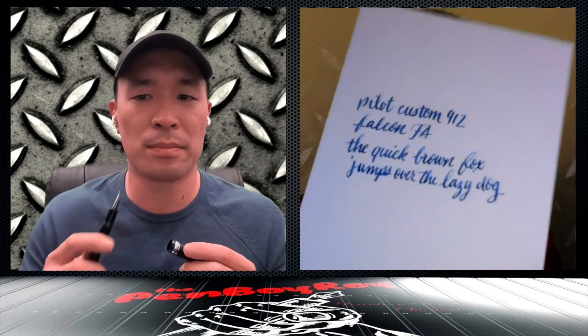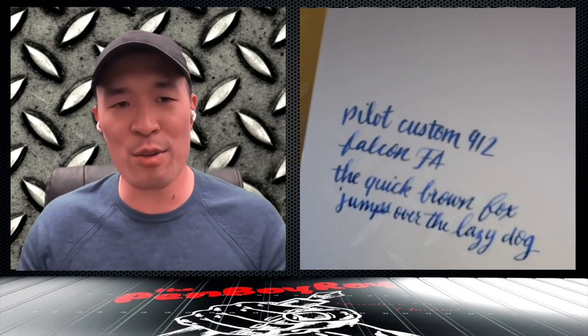So I love this pen. I think it's great for regular writing. However, I have to also say I think I would have been happier without the FA nib if I had a regular fine point nib. I was just flexing with it. Yeah, but that's not fair, dude. You just filled it up, so it's super saturated. You know what I mean? I'm working it out. I'm trying to see if I could get it to railroad.